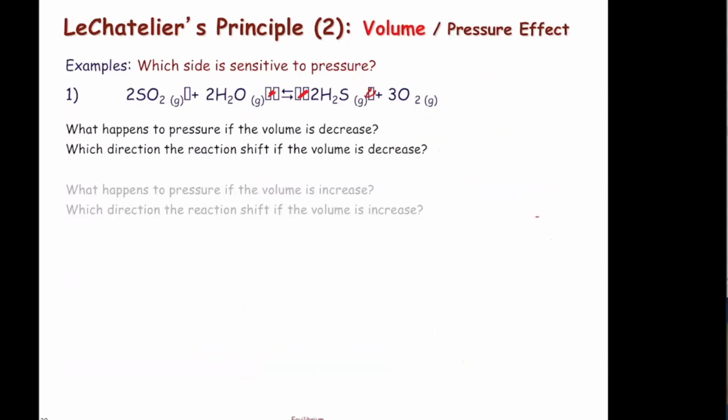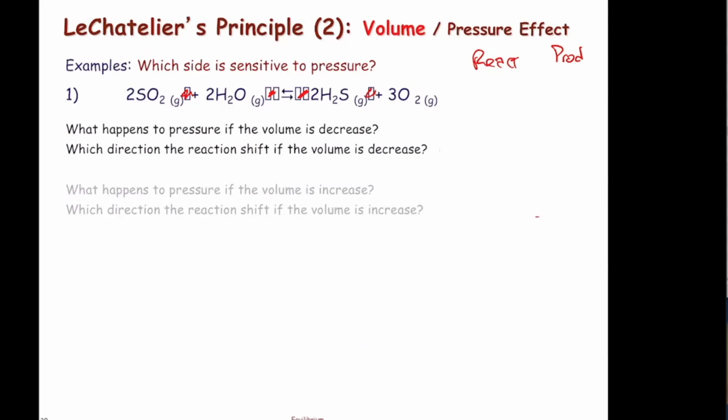If I ask you, this is a balanced equation, and you guys can just put it in the chat, okay? Which side is sensitive to pressure? Is the reactant side sensitive to pressure, or is the product side sensitive to pressure based on this balanced equation? If you guys can just do that, that way I know you're listening and not off into space, okay? So someone said reactant. Anyone else? Okay, someone said product. Okay, I'll accept at least 2 of you.